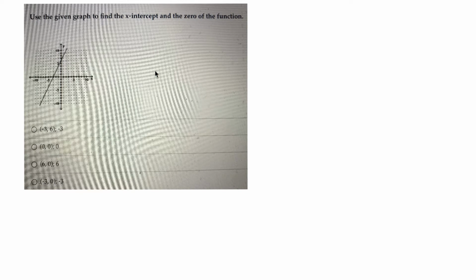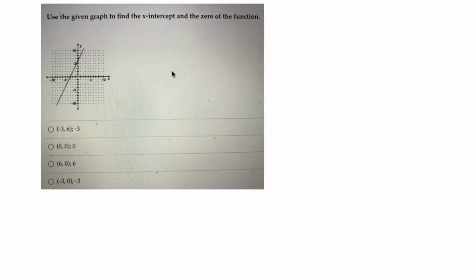All right, here's a question where they're asking you some properties of this linear function. Linear or quadratic or whatever may have, and I guess linear ones always do, x-intercepts. An x-intercept is the place where the graph crosses the x-axis. So in a linear function, it would just cross once.